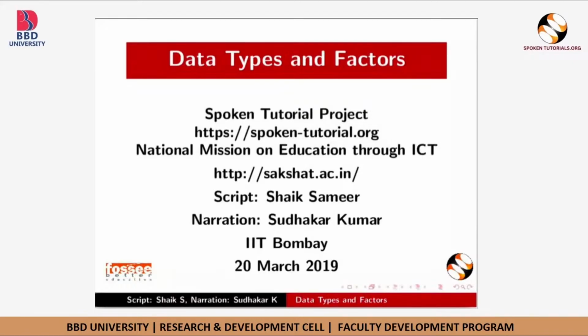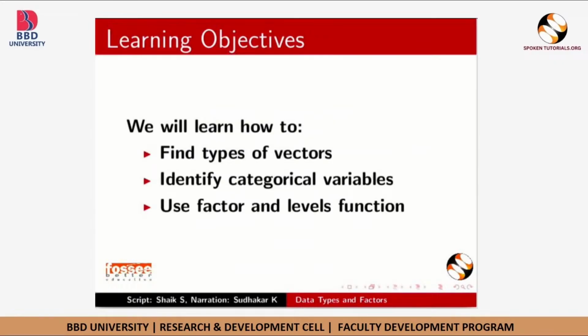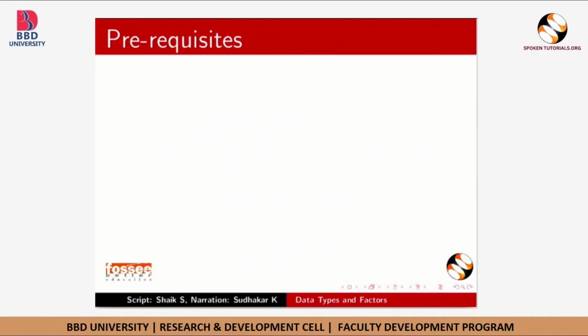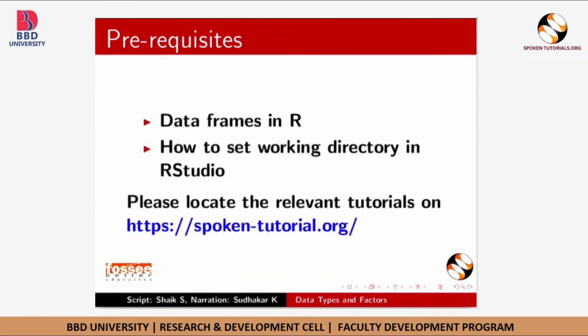Data types and factors. In this tutorial, we will learn how to find types of vectors, identify categorical variables, use factor and levels function. To understand this tutorial, you should know data frames in R, how to set working directory in RStudio. If not, please locate the relevant tutorials on R on this website.